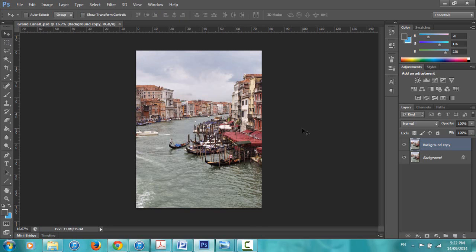And I think I'm ready to start messing with some things like color and contrast and all that good stuff in this picture. So it was cloudy that day, it's kind of dull, so my colors are kind of dull. But I want to bump those up a little bit. So over here, under adjustment, where it says add an adjustment, these are all our adjustment layers. So this is where we can mess with things a little bit.